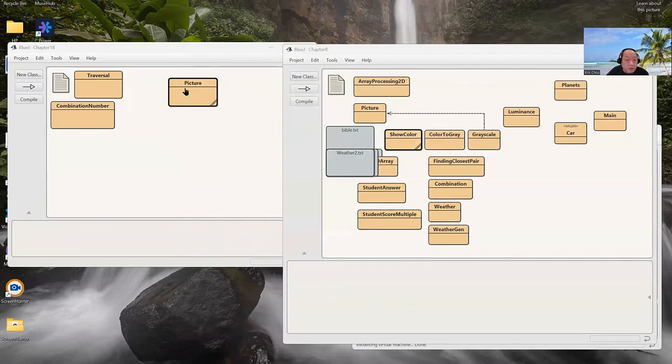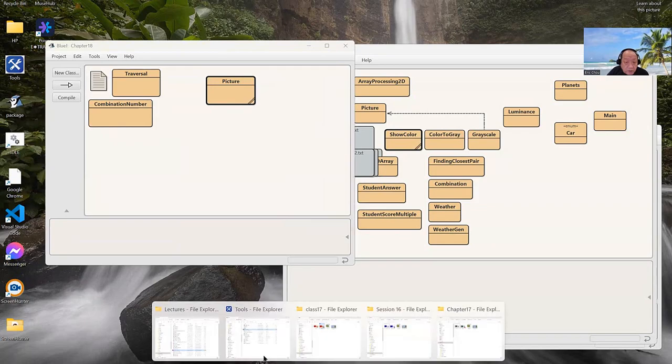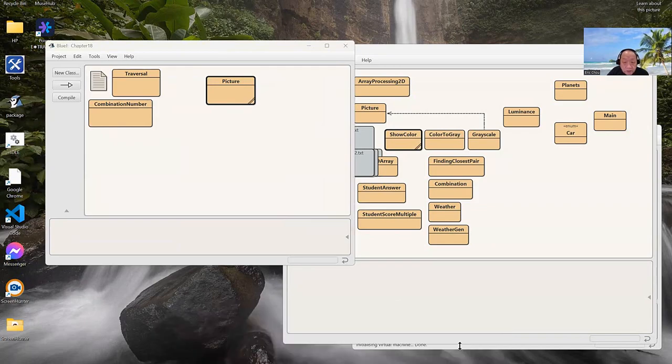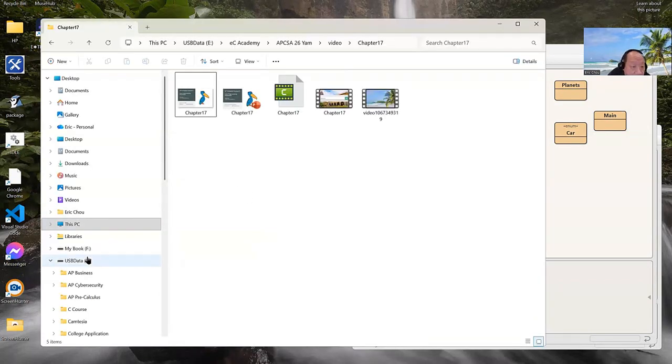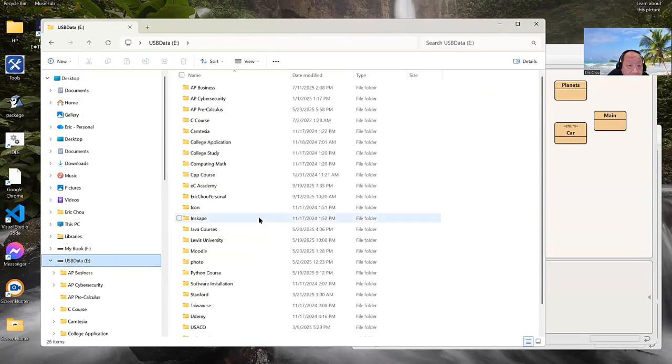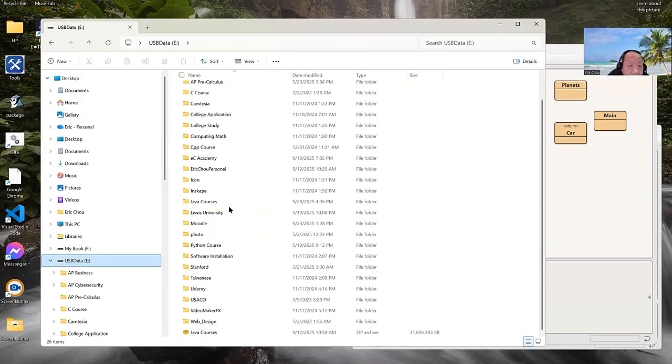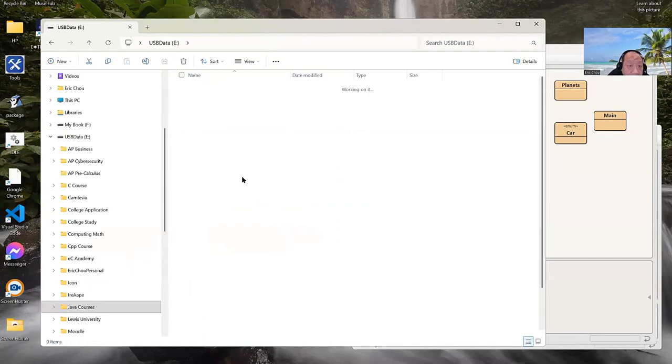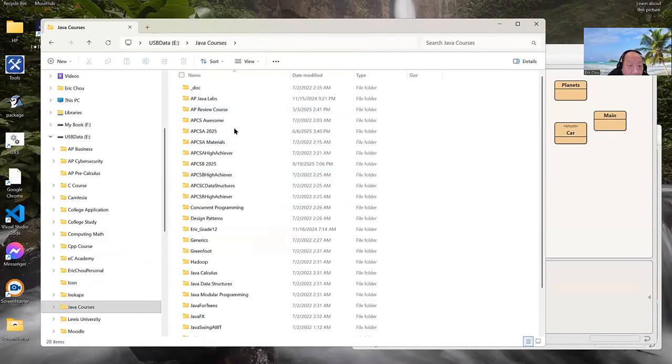But before we do it, let's get the picture. Let's get the images. The images are in the directory, so let's actually find them. It looks like last year I did not cover this example, but it's okay.